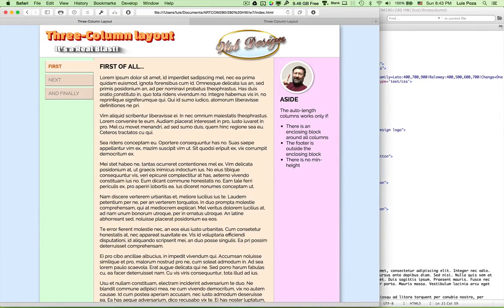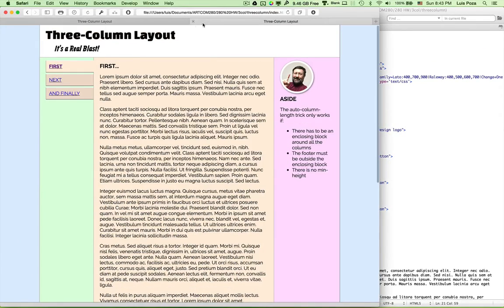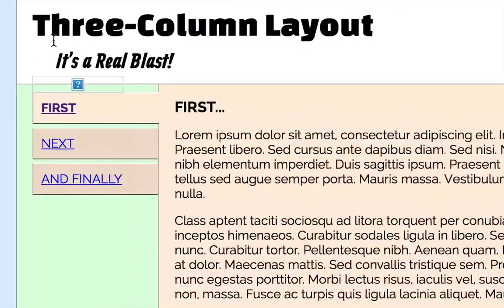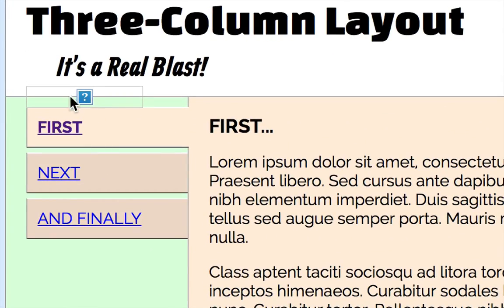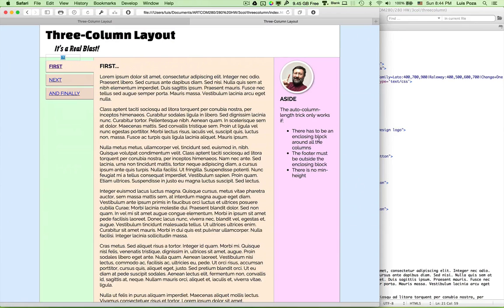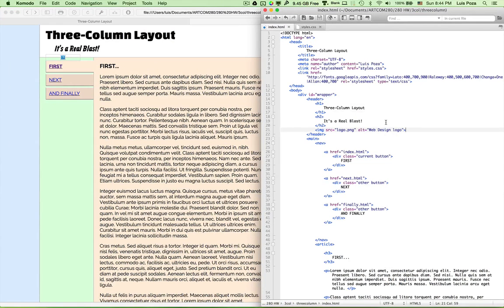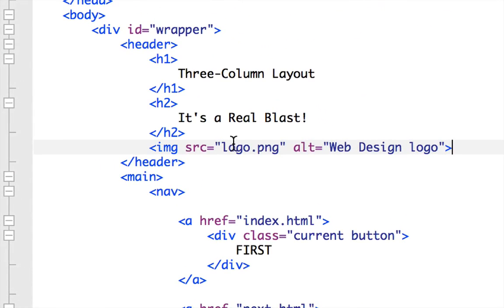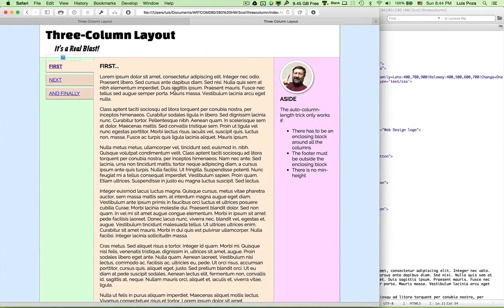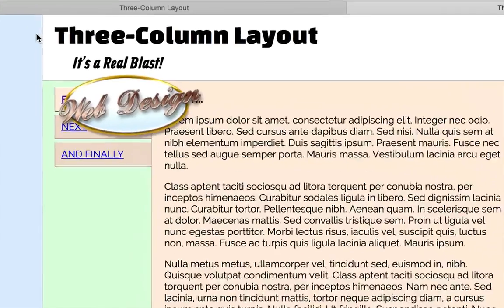If we save it, and this is the page we're working on, and reload, you can see that, ooh, I got an error. So why is it like that? Well, when you see an error like that, it's usually because you didn't put the address correct. So I think I know what I did wrong. I forgot to put the folder name. So right here, let's put images/logo.png, and I think it'll show up now. And sure enough, there it is.